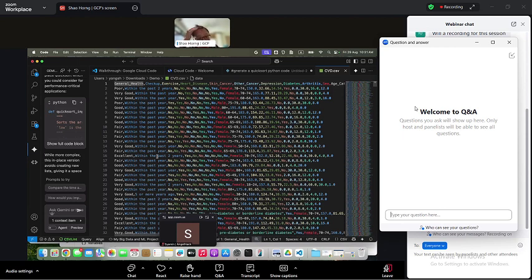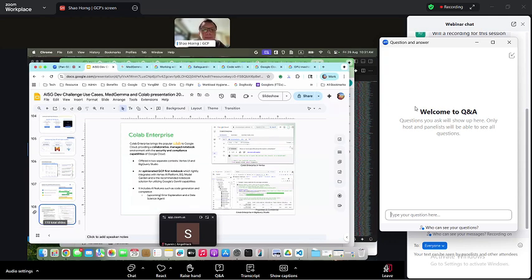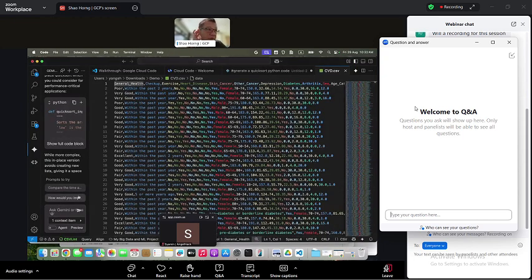We also came up with the Agent Space, and also the ADK. All right, and one of the interesting ADK is what we call the data science agent. And what the data science agent does is, I don't have the slides on that. Let me just talk through it. What the data science agent does is that it can actually answer your questions.